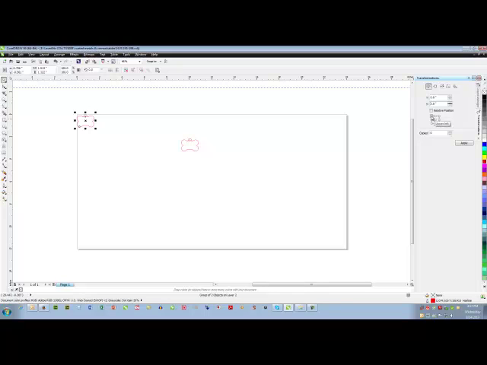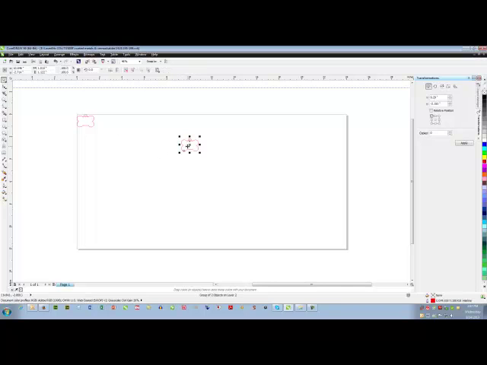So you can select on this grid here where you want it to go by. I want it to go by the top left corner of the item. If I moved it, for example, to the middle and I said go to 0, 0, it's going to place the middle of the object at the 0, 0 origin. You can see the very center of it is now at 0, 0. So it's important to have it set to the proper area on the grid. For me, it's always top left corner.